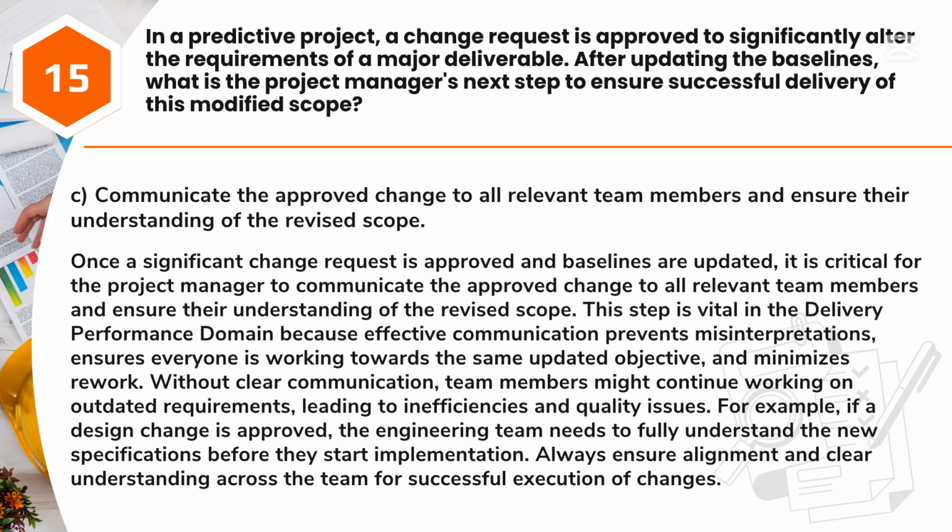Without clear communication, team members might continue working on outdated requirements, leading to inefficiencies and quality issues. For example, if a design change is approved, the engineering team needs to fully understand the new specifications before they start implementation. Always ensure alignment and clear understanding across the team for successful execution of changes.